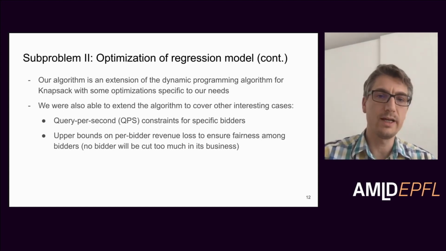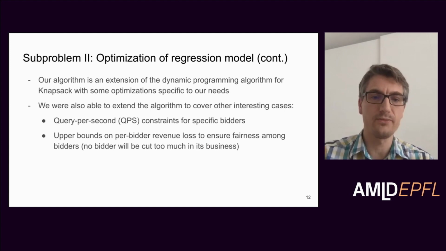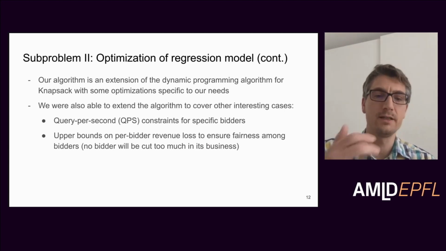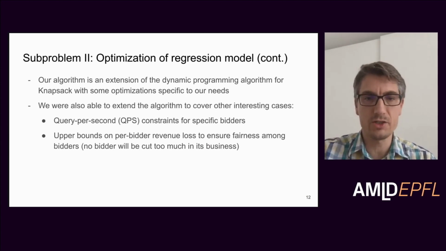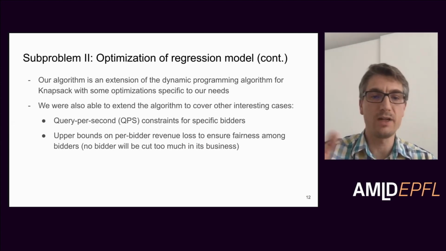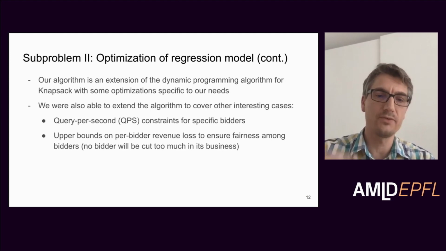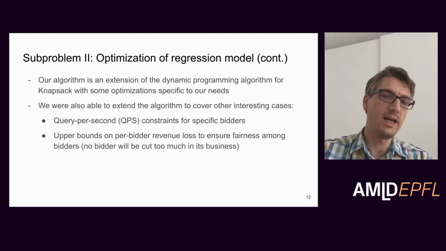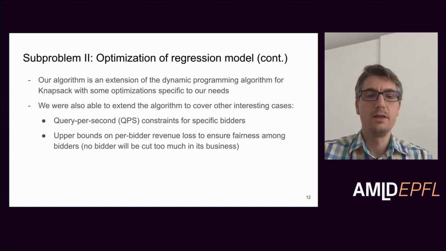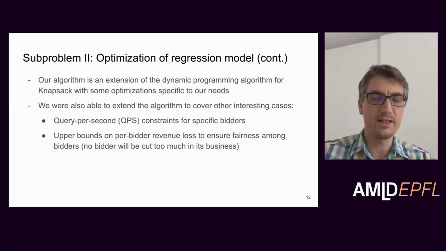But we were also able to extend this plain case of minimizing the number of requests sent subject to a revenue retention to other interesting cases. For example, one of our customers approached us and said, it would be really nice if we could also use limits on the bidders. So you have these DSPs that are participating in the auctions, and they themselves, of course, have a computing infrastructure. They can only handle a certain load. So what is defined is a so-called queries per second limit, a QPS limit, that must not be exceeded. So it must not receive more than a specified amount of requests. And we are able to add that to the optimization as well.